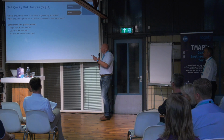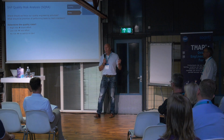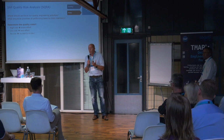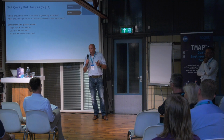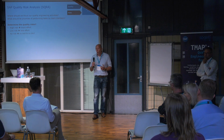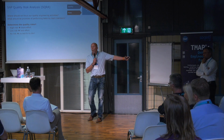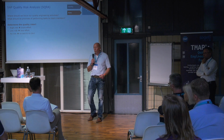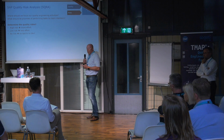Especially when we do this SAP risk analysis, we actually do it on process level. That can be from within SAP, but it can also be the whole end-to-end processes, or actually it should be a mixture of both. You focus on all the processes, but also the end-to-end processes. And if you talk about the end-to-end processes, we also cover the non-SAP systems, the third party and the legacy systems, then definitely, maybe it's a low risk or it's a high risk, because we use it.